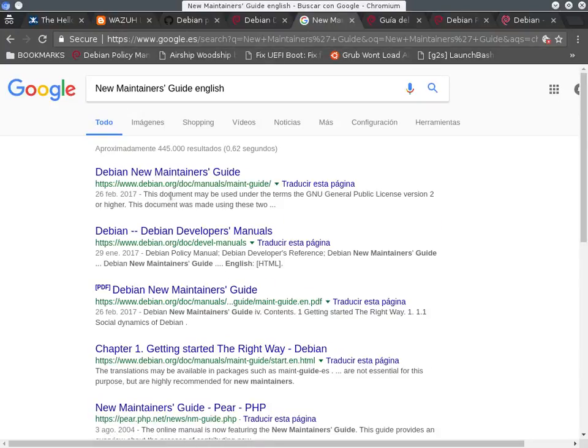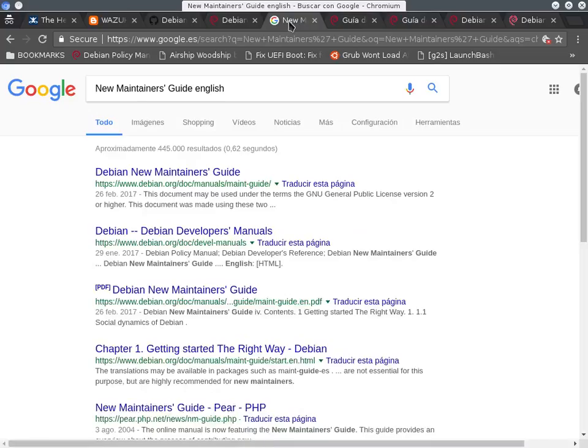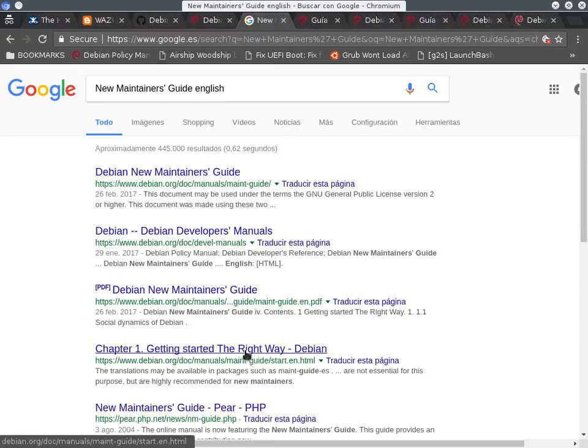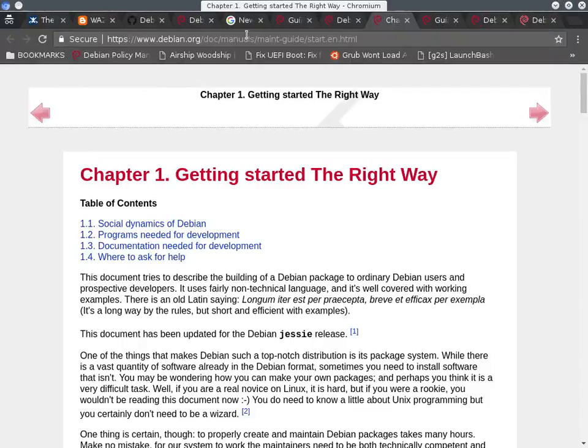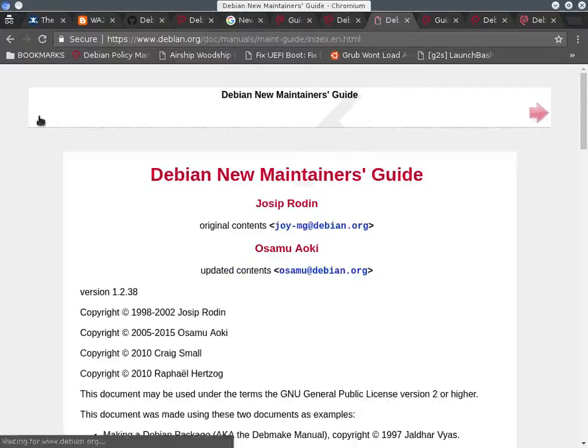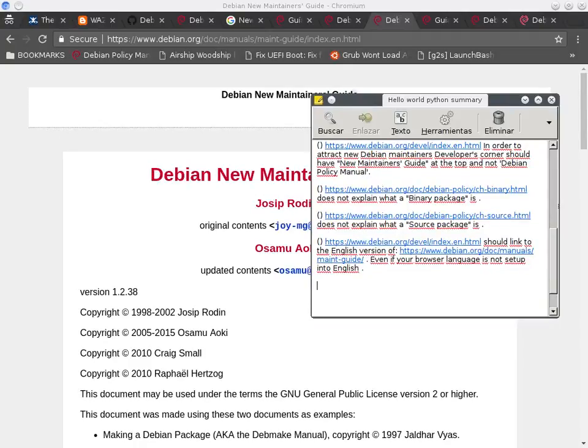Can you please search it? I've got the same guide which goes from English to Spanish. There's the Debian manual. Okay, so here it is. If I go here, I've got the English Debian new maintainer's guide. So this is the right link.